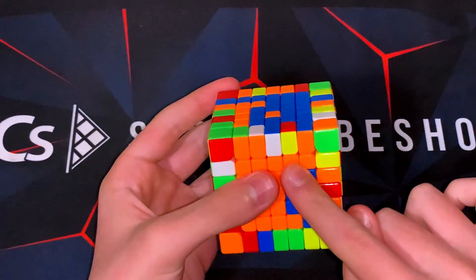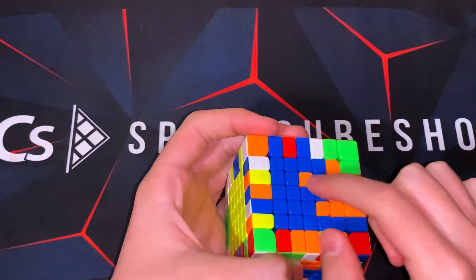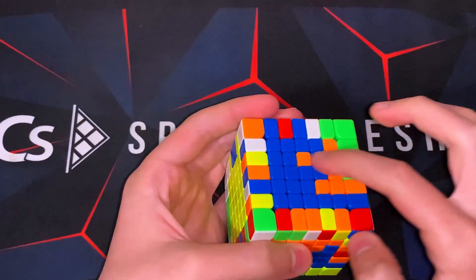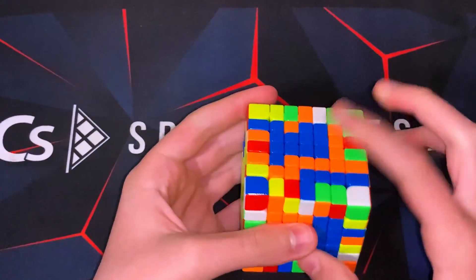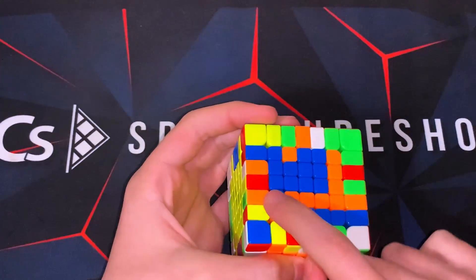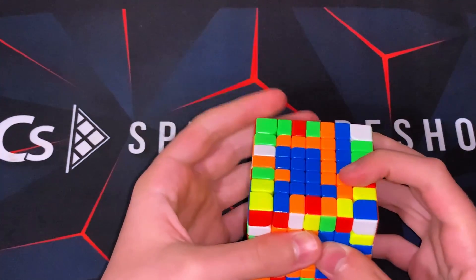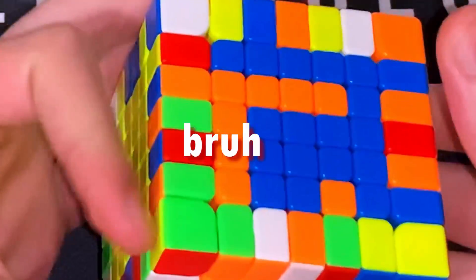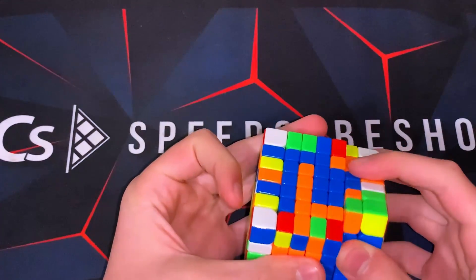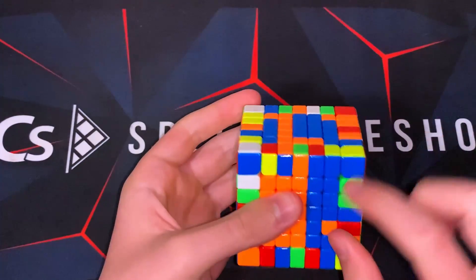Now we just attach this one over here, and we need to make one more bar. Let's think of this as 5x5 first — when you have this and this here and this piece right here, you can just do this to make one big bar. You'll notice it's just these three, and we need to attach two more on the sides. Luckily this one already got attached, so we just need one more — which can be this one. Move it like this here, now it's paired. Now we just move it in.